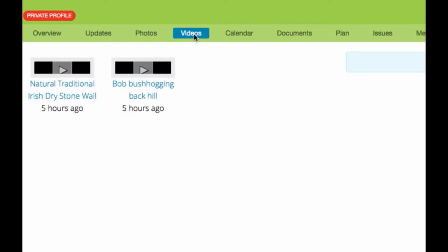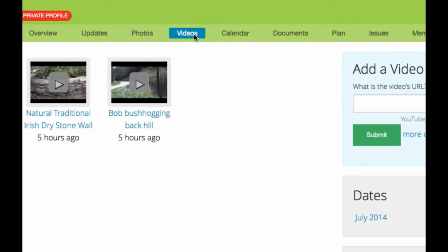Going a little bit further across, we increasingly use videos. Our clients increasingly use videos to show stuff. Most of the time they will shoot them and upload them into some of their own channels, whether that's a Vimeo channel or a YouTube channel. But what this tool allows us to do is to show them here. They may be stored there, but then we can bring in the videos and people can find them.